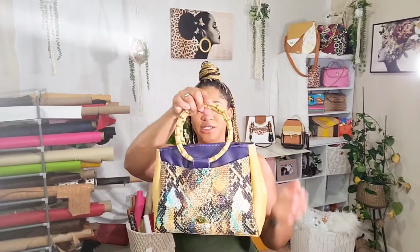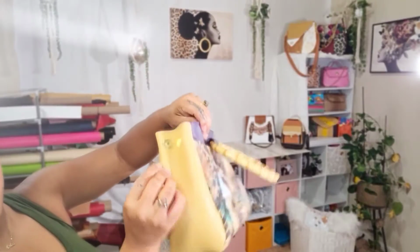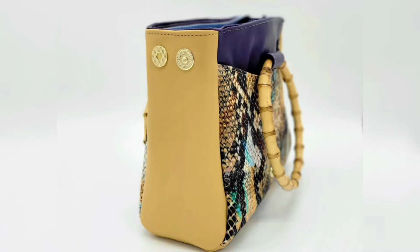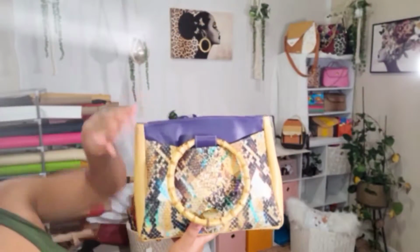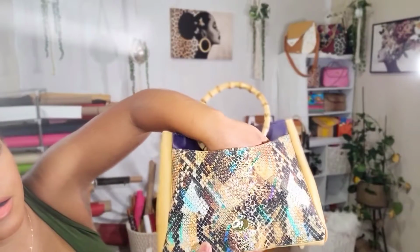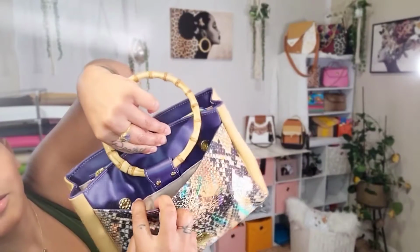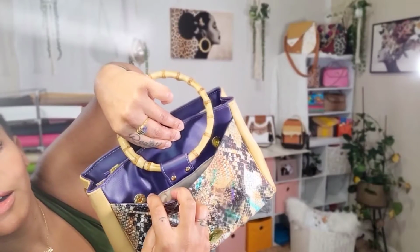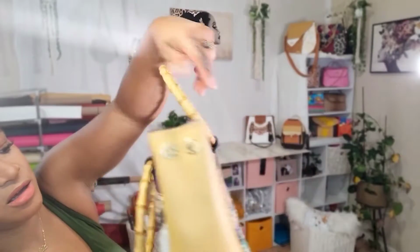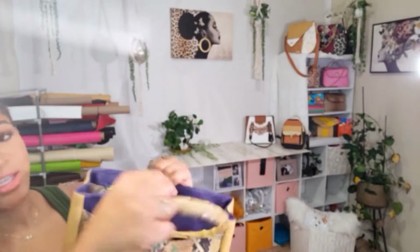All right, now let's get into the specs a little bit. As you can see, it does have a snap closure on the side, so you can unsnap that to get it a little bit wider. This front piece on the front is a pocket, and it actually has snaps to hold it together. How cool is that? This is the back. She does a recessed zipper.